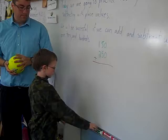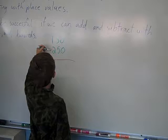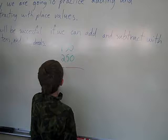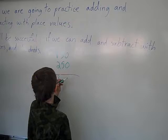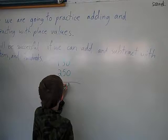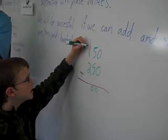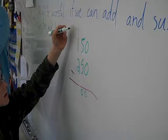Show them. Because 5 plus 5 equals 10. Mm-hmm. So if it was 300, you just add 50, and then it's 400. Because the 1 and the 2 equals 3. That's why you start in the back, because you go like 0. 5 plus 5 equals 10. Guys, see? And you also carry the 1. Okay, so 2 plus 1 equals 3, and 3 plus 1 equals 4, so it's 4.